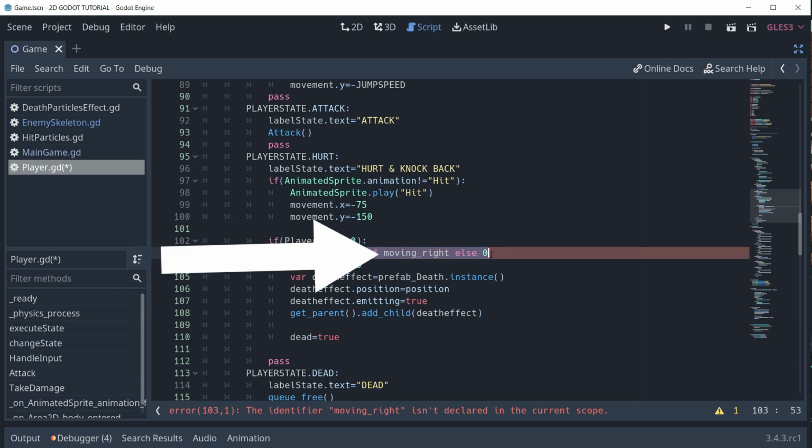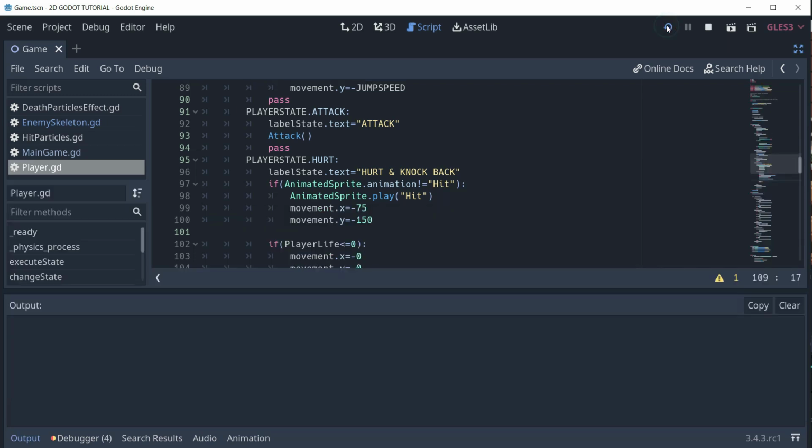But we will be having a slight issue, as we have seen that the player knockback was not yet adjusted to the direction of the movement. We will fix it after checking if the particles are appearing. Let's try it.